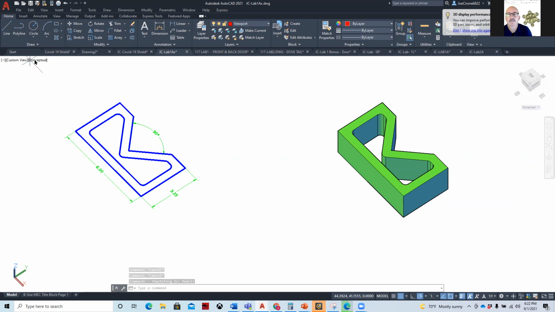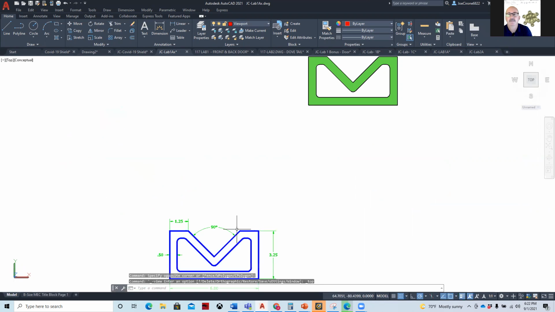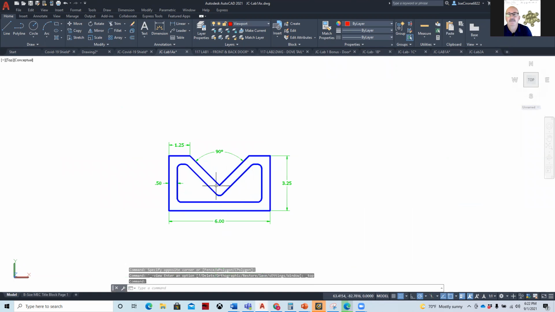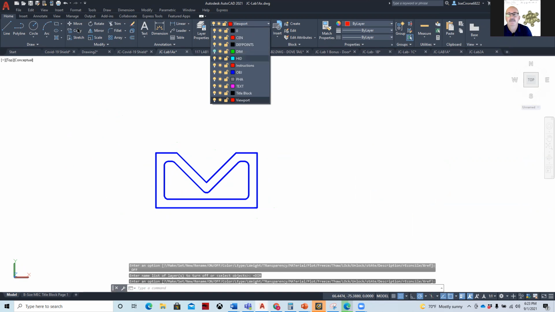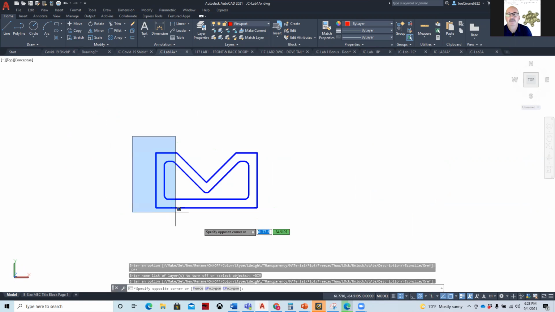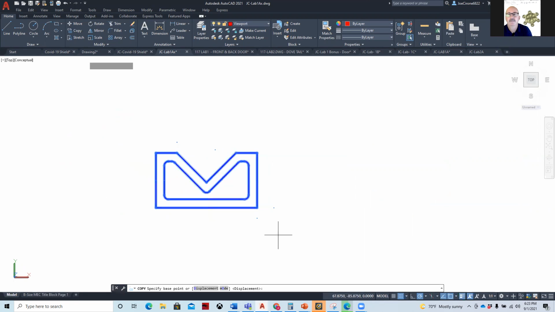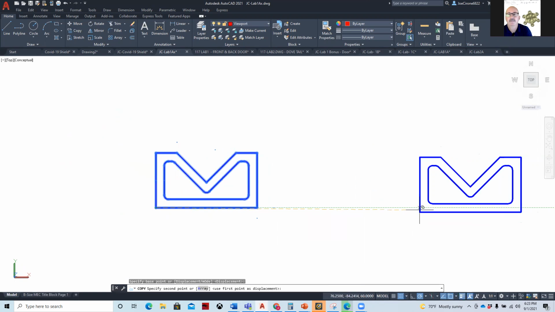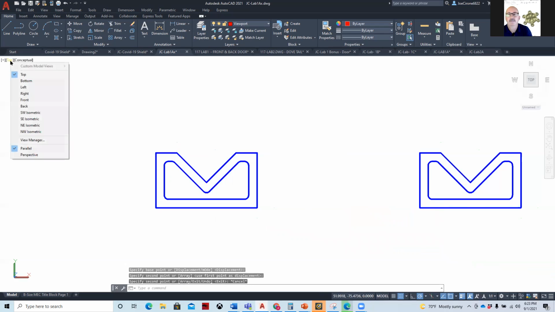We can set this to a top view and draw the part. Once we have that part drawn, if I want to turn off my dimension layers, I can copy that, move it over, and then grab an isometric view.